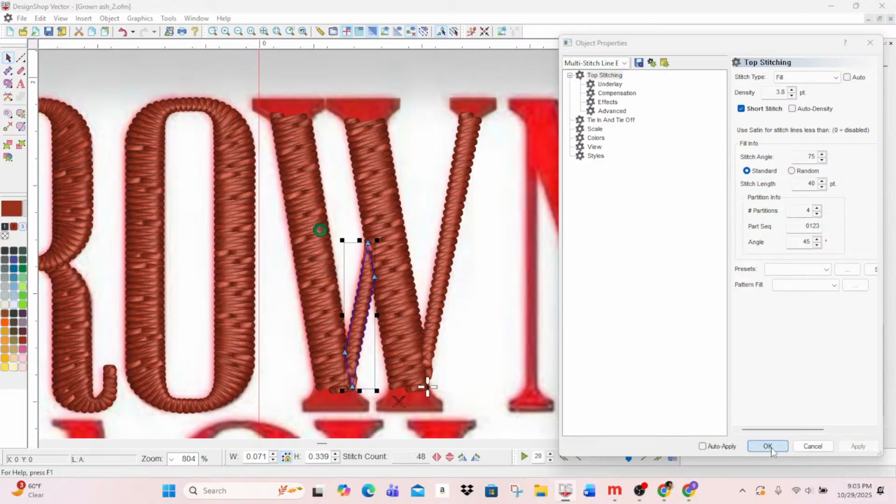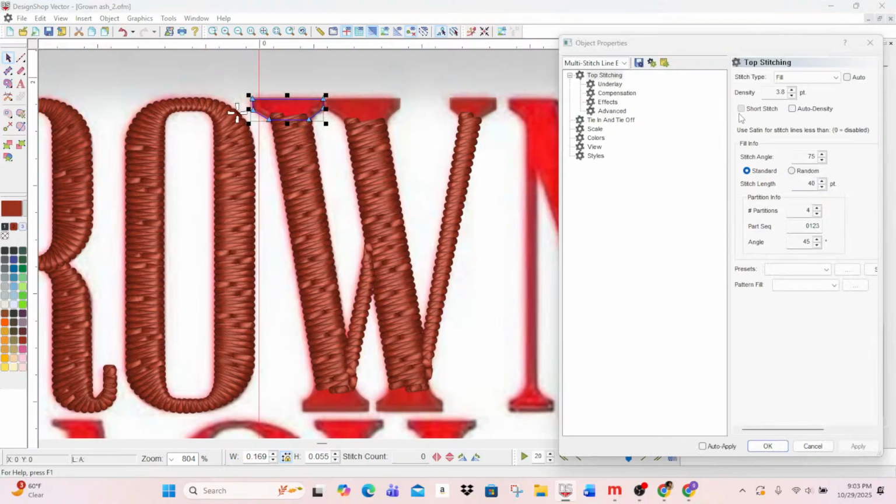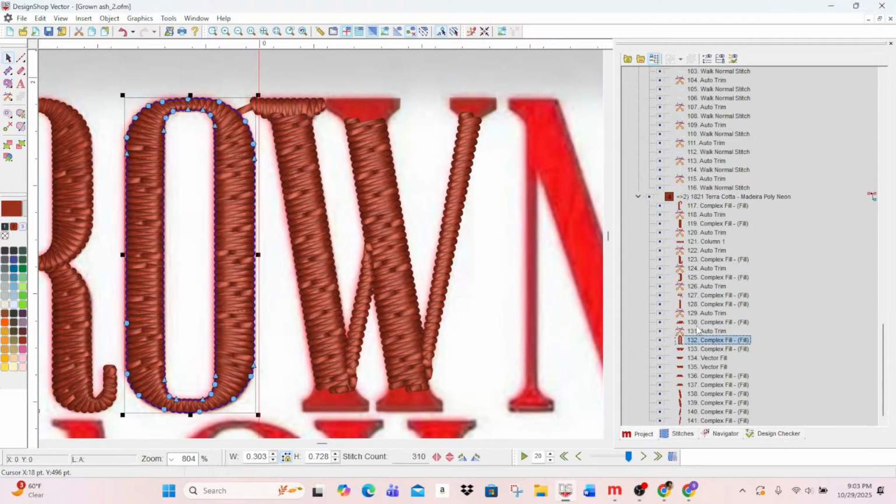Alright, so now we have those. Now let's do the top part since it's not going to let me do them all together. So we have to adjust these directions so that it's going from top to bottom and not left to right. Should put a cut because we don't want all that thread up there hanging around.